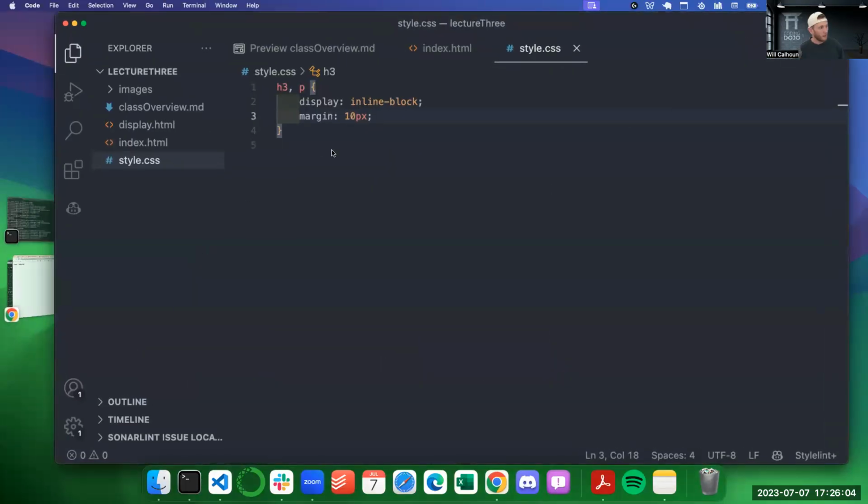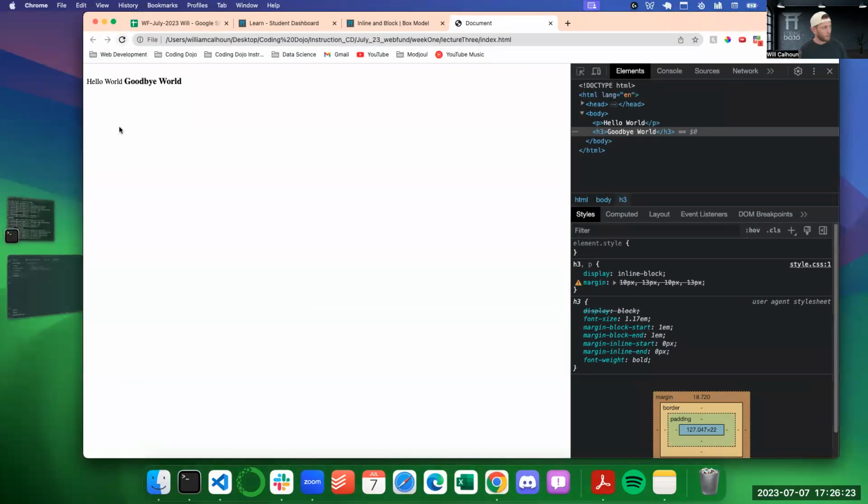Now let's say I wanted it different, right? I can say something like 10 px, 13 px, and if I do this, now refresh. Oh, I got some issues. What is this? I should be able to change them.